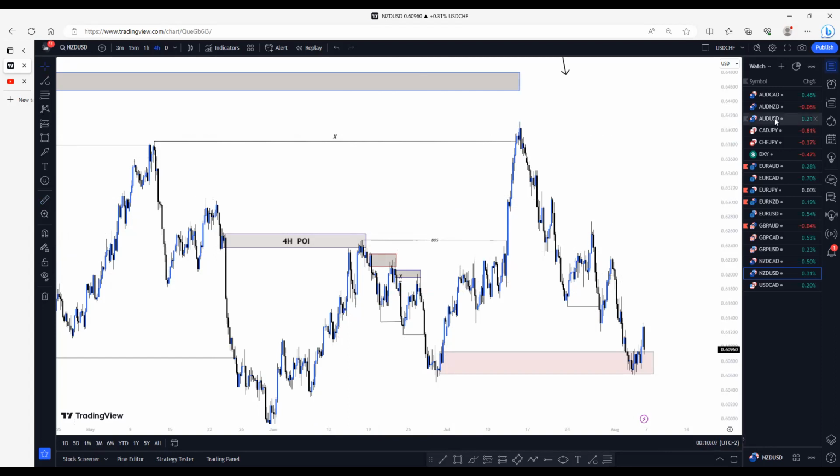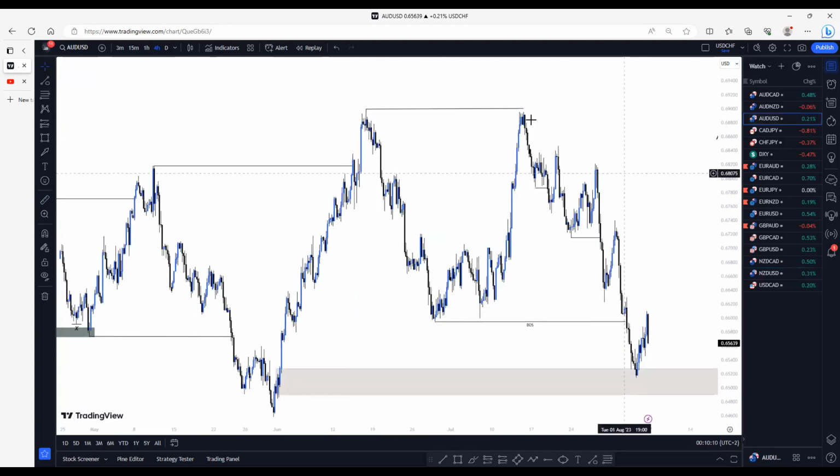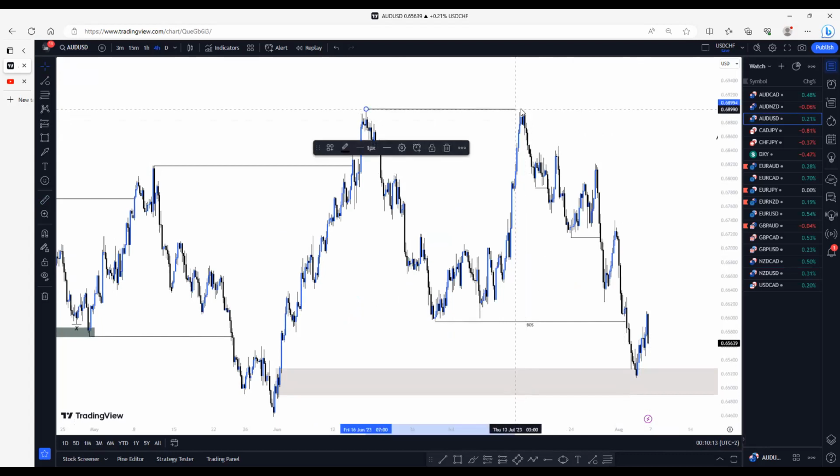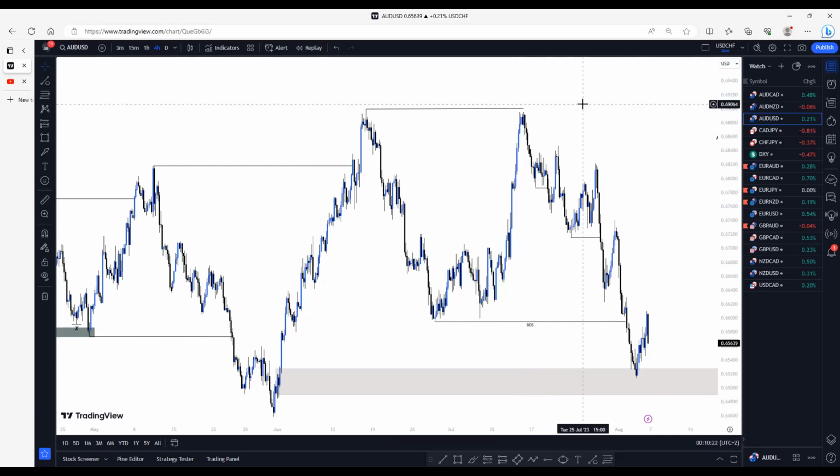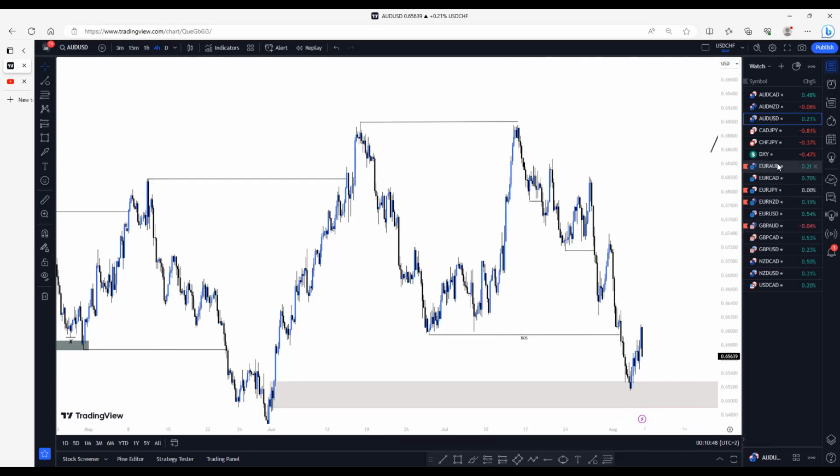This one was not a strong structure because it didn't have inducement. You see, it played out, but it didn't go above this here. So this one is not a strong structure. Yes, it played out. Remember that the market doesn't always need to go your way. I'll probably explain this some other day. You don't need a 100% strategy. You just need a well mechanical process that you can follow. That's just that.